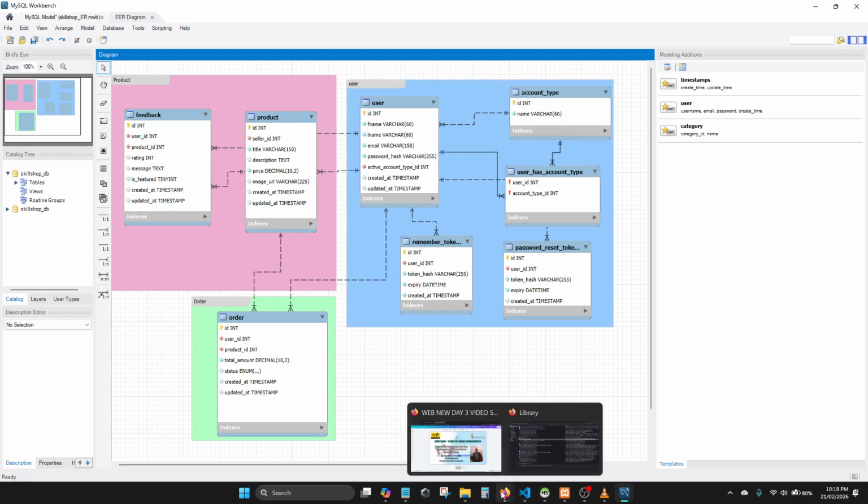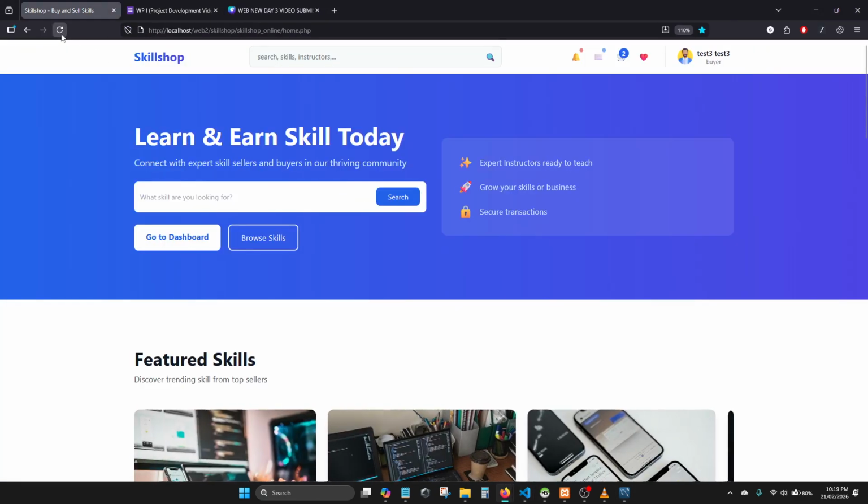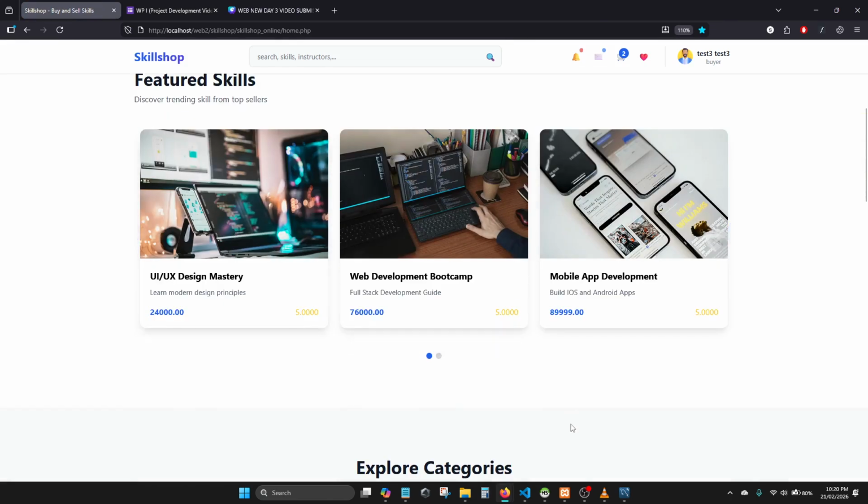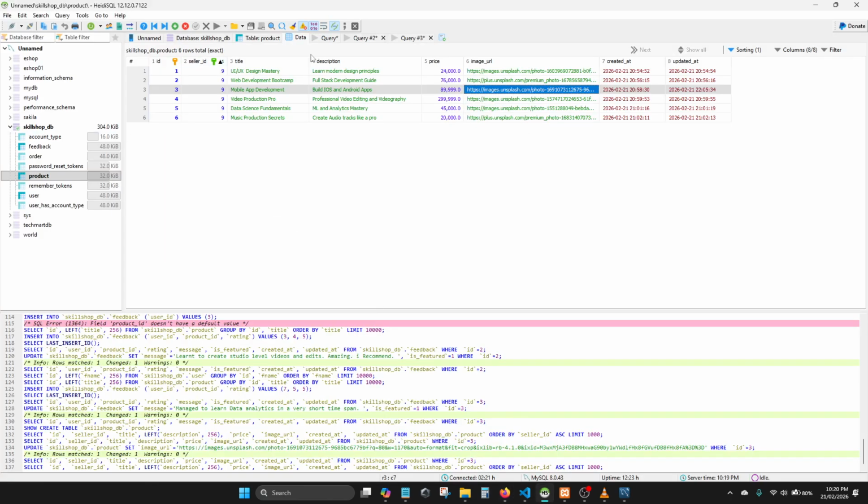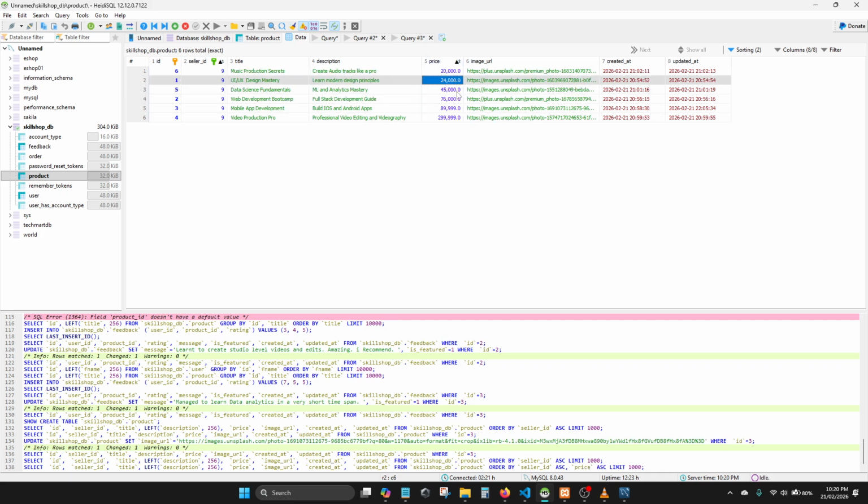Also, we can actually check the database. Now, as you can see, this is the products table. We have added some products, all by one seller, seller number 9. These are all the products that will be sold by the seller.